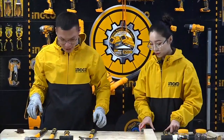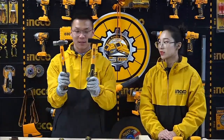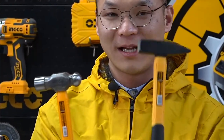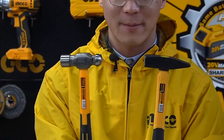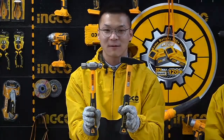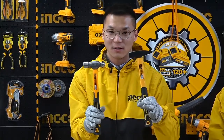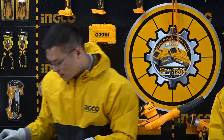So next one I want to show you is about these two products. What is the function of these two products? Yes, the camera can zoom in first. On my left hand, this one is called the mechanist hammer. On my right hand, this one is called the ball pin hammer. Their main function is used for forging, to shape the iron sheets, to make the iron sheets very, very smooth and also have some curve.